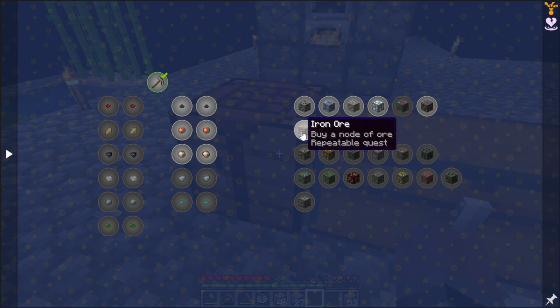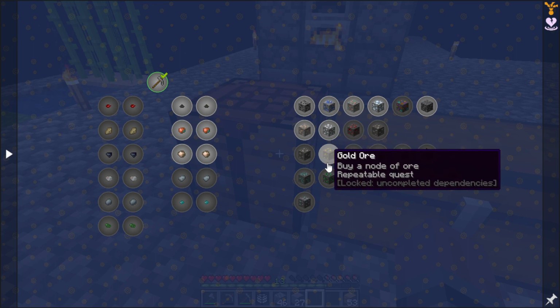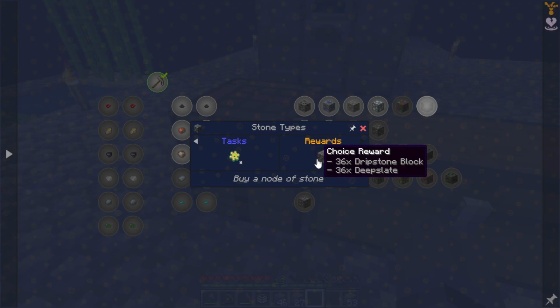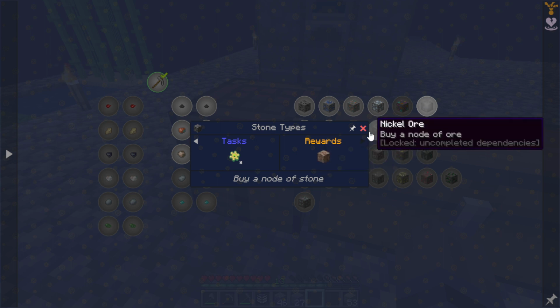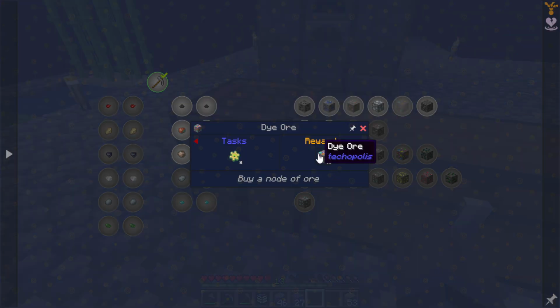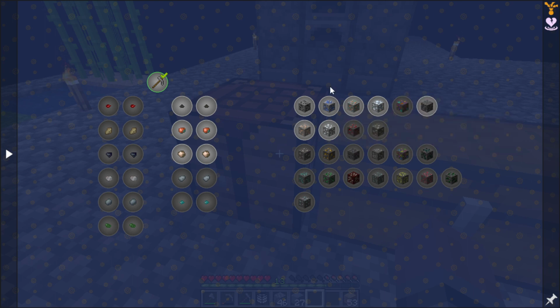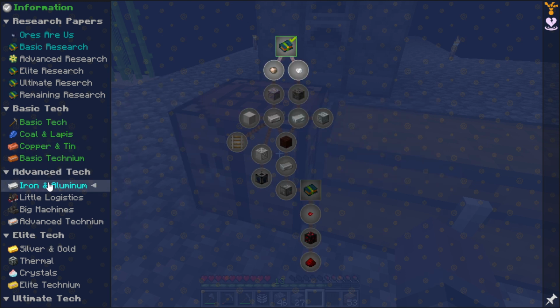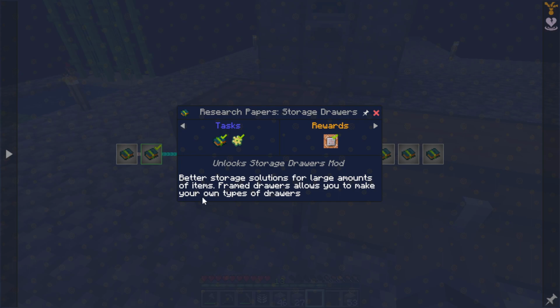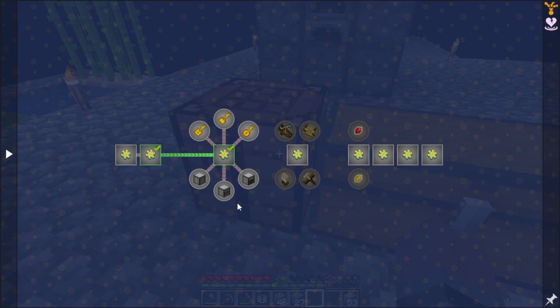I could just buy those. I guess I could. Dripstone blocks and deep slates. Interesting. I could just start buying things instead of doing the bits. But I don't know how far I'll get, because I want to use the tech bucks for stuff like this, because this will be nice.